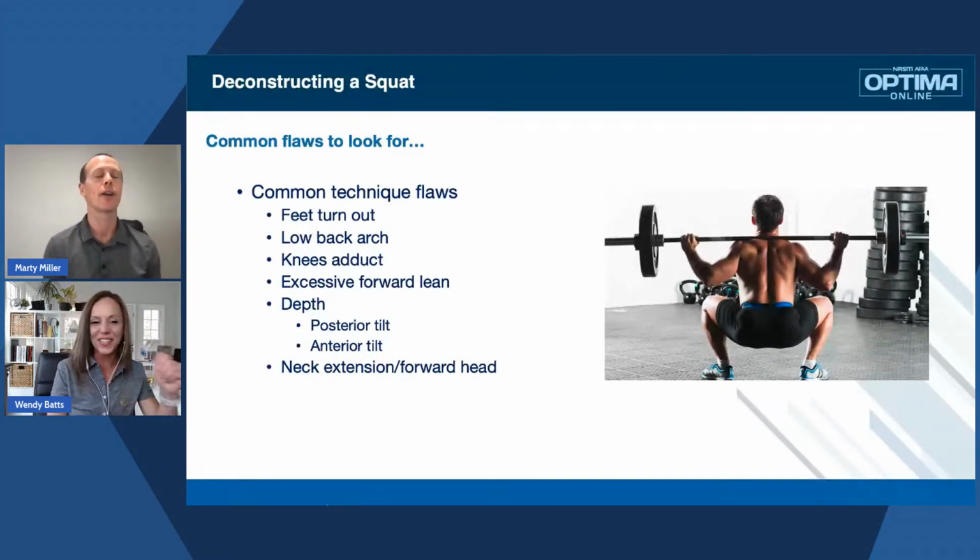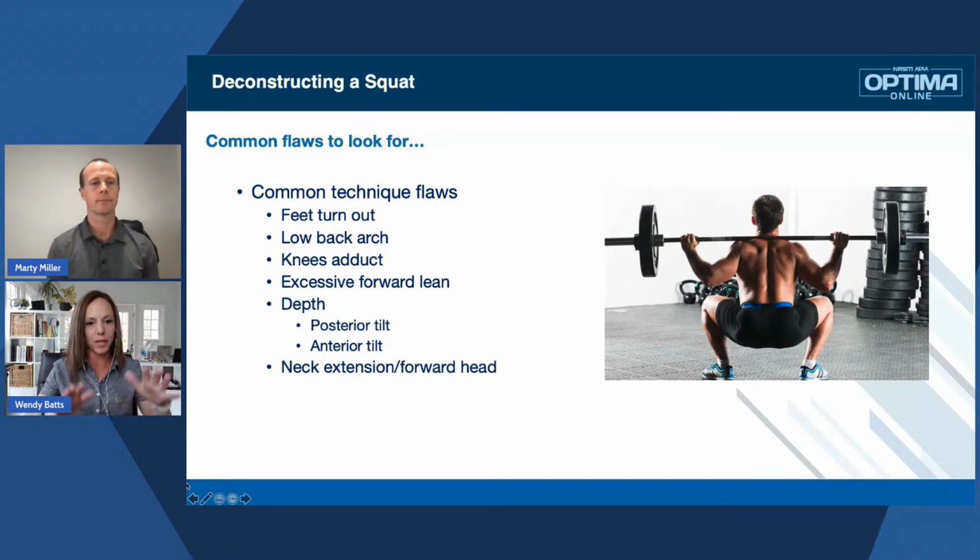Oh, no need. But Marty, I know that you and I see this often, when we talk about common technique flaws. Now, again, we're just talking about working out with your client, trying to realign the body into proper positioning for better execution. So again, we're not talking sports related, because we do understand Olympic lifting will have different patterns and movement of a squat. So when you're just thinking about this, oftentimes you're just going to see someone approach the bar. They're going to have their feet turned out. They will arch their back. You're going to look to see if people's knees adduct, meaning come together, or shoot in.